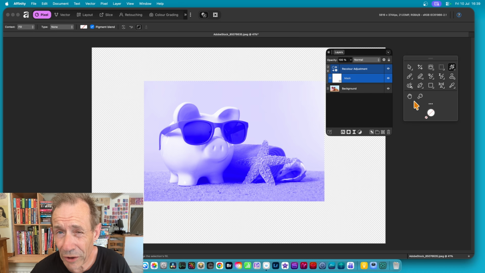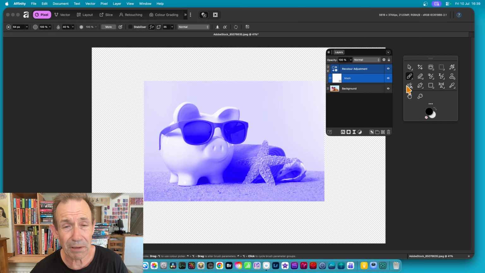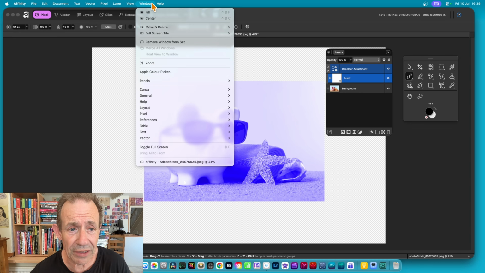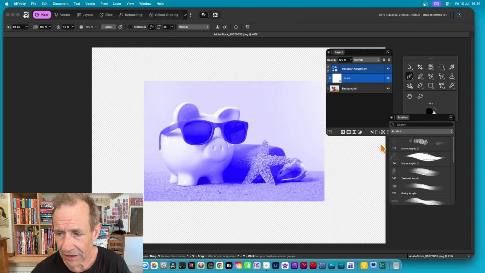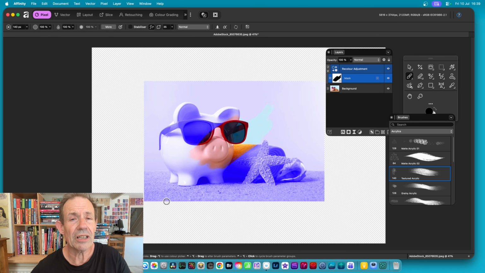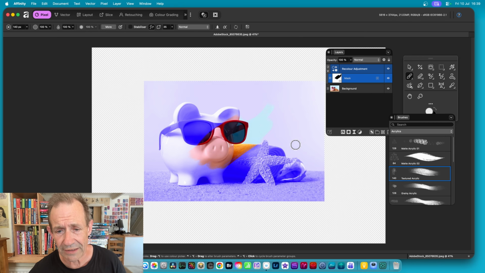As mentioned, you could also use brushes as well. So just go over here, and there's an option here, paintbrush tool. So select that, and then simply apply any paintbrush. And you can go to window, go to general and brushes, and you've got a number of brushes there. So I'm just going to select one, and then apply that. And you can see as I apply, you can make the original part of the image, and you've still got the blue effect applied there. And you can simply tweak it just by changing the colour here between the shades. Obviously maybe go with a light grey, a slightly darker grey, or white, and so you can now just place it back again like that.